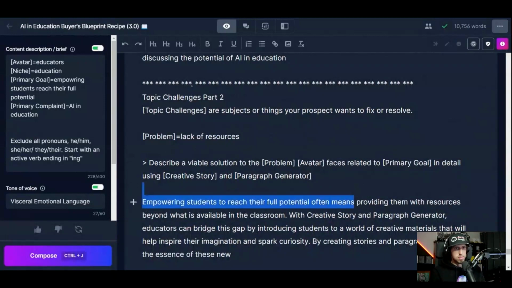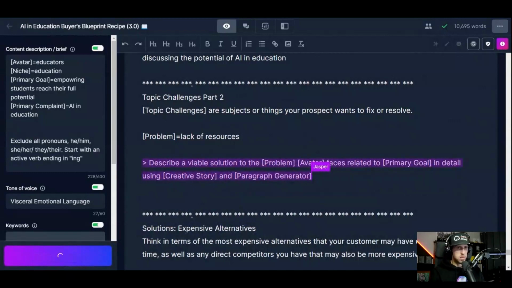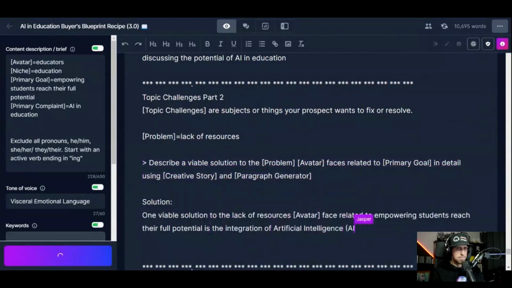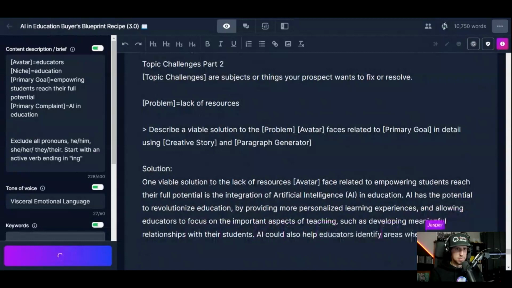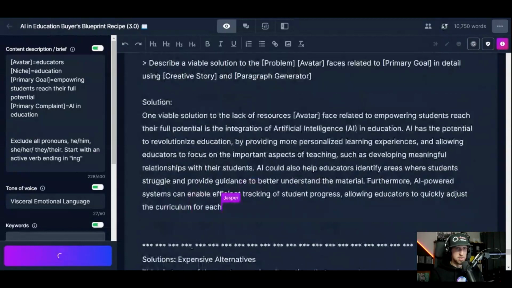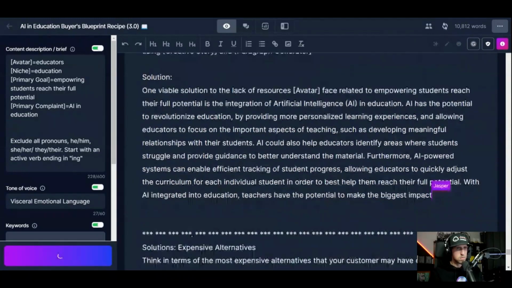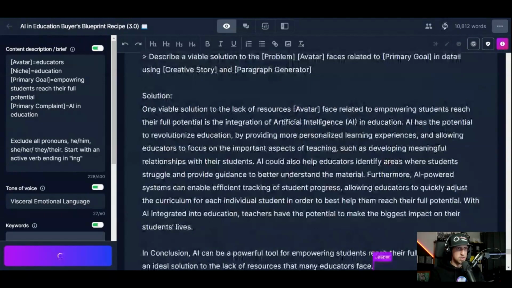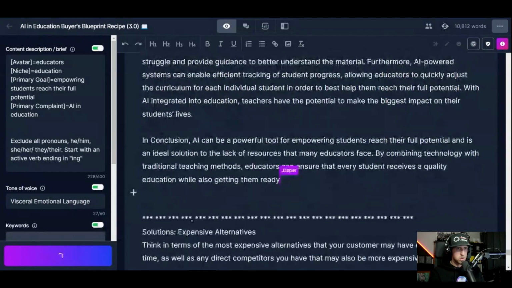Actually, I don't like the way that one's running right off the bat. I'm going to go and do it again, Command Shift Enter. I want it to really do a creative story around it. And so these are ones that sometimes I find that it just gives me really good outputs. Sometimes it doesn't necessarily right out the gate. Yep. In conclusion, so it's writing a short little blog about this topic, which is totally fine in this case.